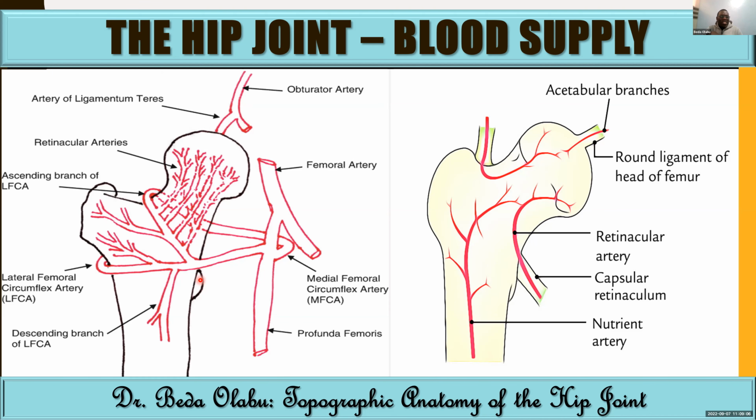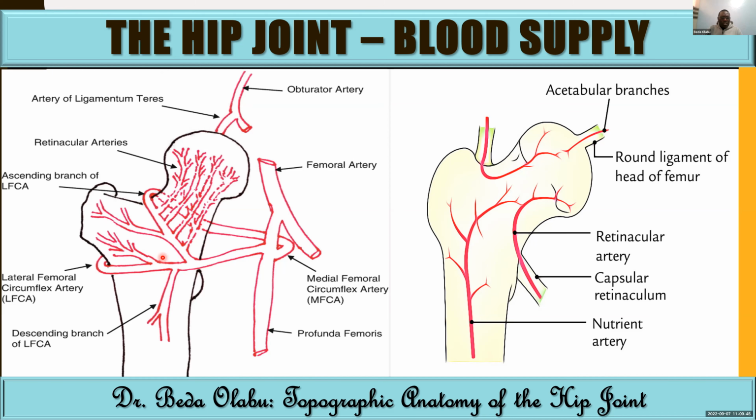Those two transverse branches of the circumflex arteries contribute, but they're not the only ones. Remember, it's cruciate, so we need a plus. Those are the arteries that come from medially, the transverse branch of the medial circumflex, and laterally, the transverse branch of the lateral circumflex. Superiorly, we have the branch of the inferior gluteal artery, and from below, we have the ascending branch from the first perforating artery. Those contribute to the cruciate anastomosis.